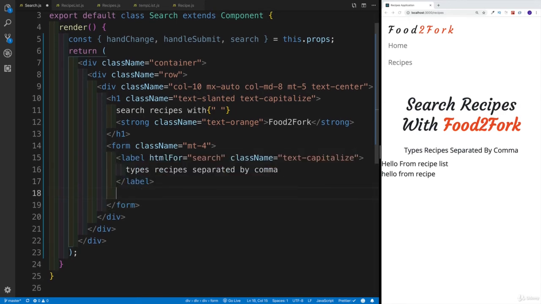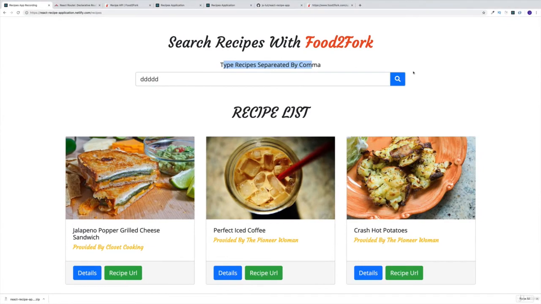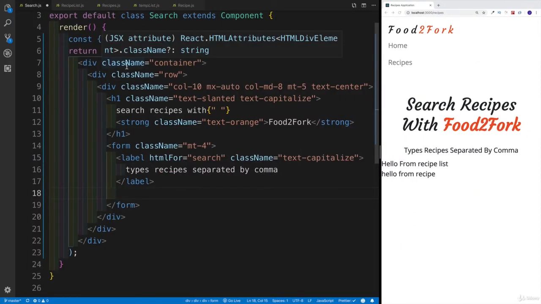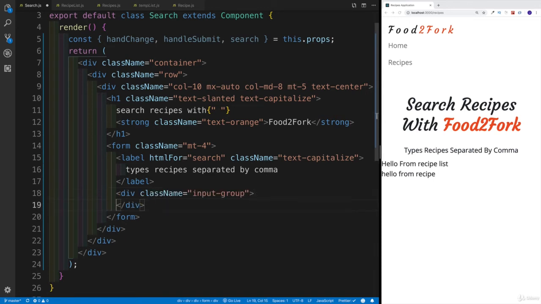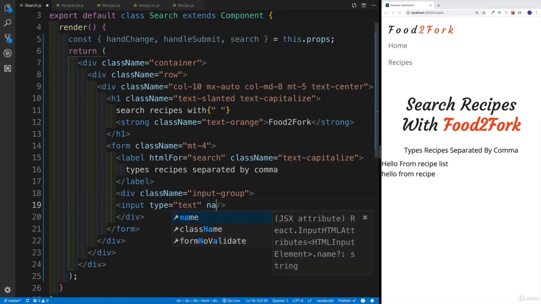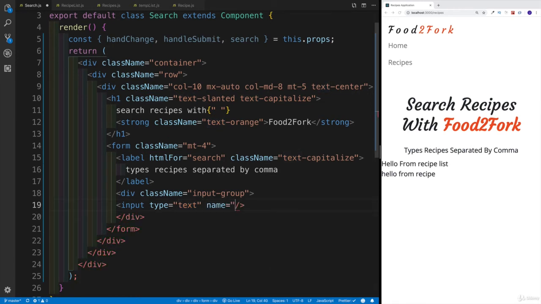Then we're going to start working with input group because, like I said, we want to append this submit button, not prepend it like we did in the previous project. So for that, we're going to have the div with class of input group. Then within the input group, first we're going to place our input since we're going to be appending our button, the submit button. And for that, we're going to have the type. Type is going to be text. Then let's also write name. Name is going to be, in our case, search.